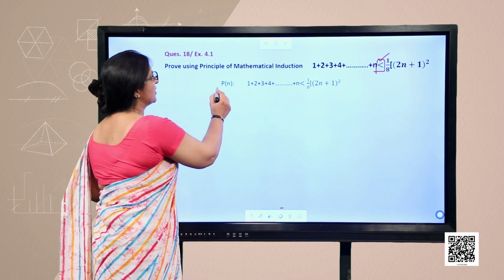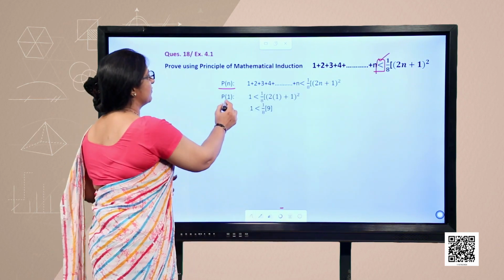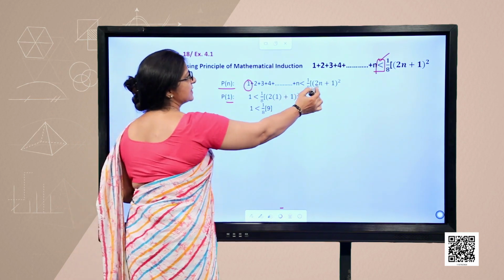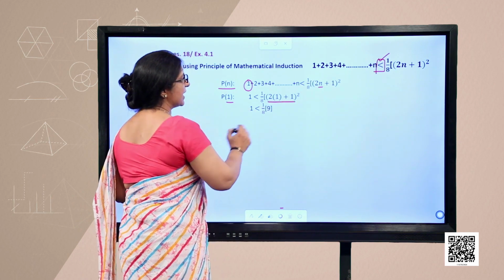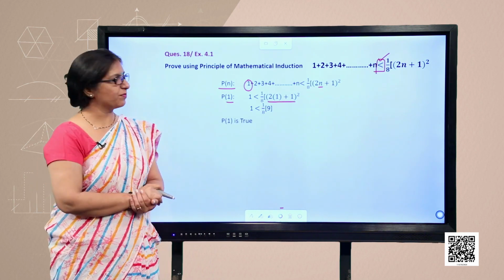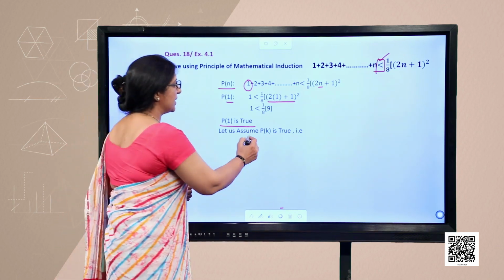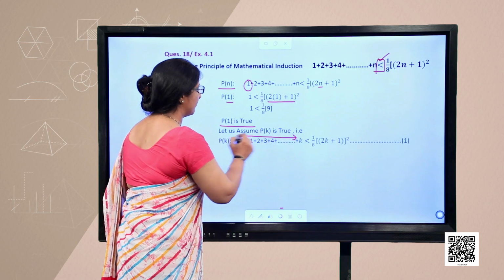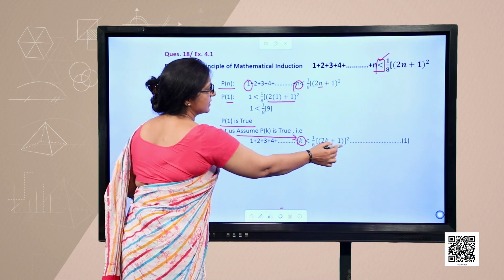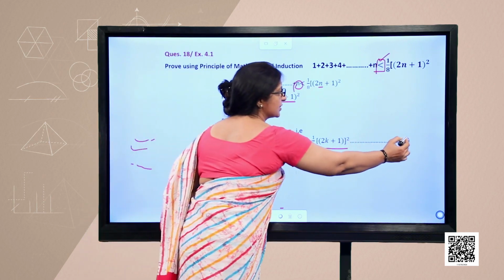But the first step is the same, we assume or define the statement as Pn, then we establish its truth for P1. For P1 we take the first term on the left hand side and replace n by 1 on the right hand side, and we see that 1 is less than 9 by 8. So, the truth of P1 is established, P1 is true, and now we need to assume that Pk is true if we want to prove it further. What is Pk? We just replace n by k and this expression goes like this. We have assumed that this is true. So, this is equation number 1.